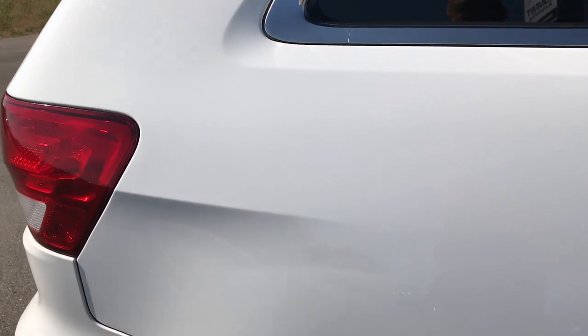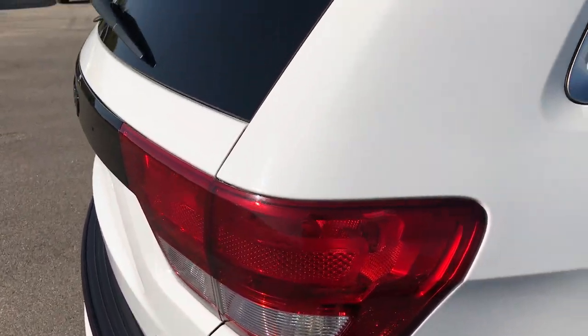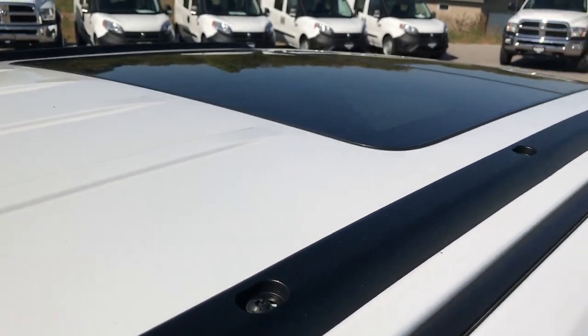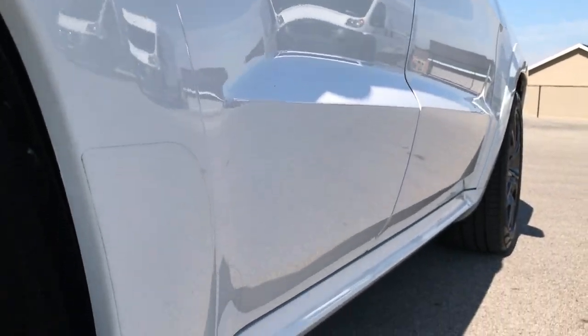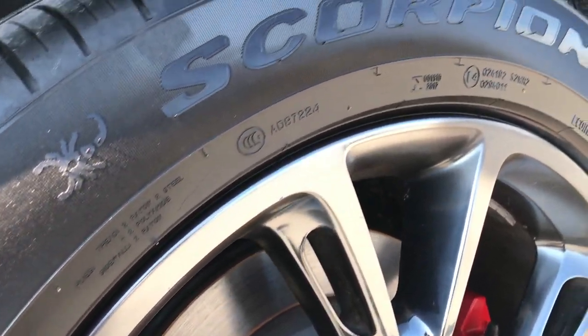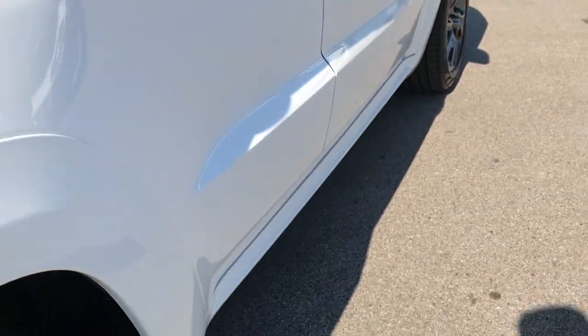We take these HD videos so if you are far away or even if you're close by and just cannot make the trip down, you can still see the car, hear the car and have confidence in the vehicle that you're looking at before you even get here. You can see it does have the panel roof up top and down this side is very, very clean. No dents or dings down that side. This back rim is in nice shape as well, and the back tires have just as much tread as the front tires. You can see it does have the Brembo brakes all the way around on this vehicle.